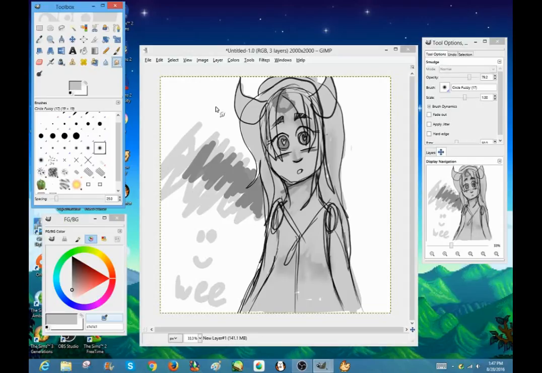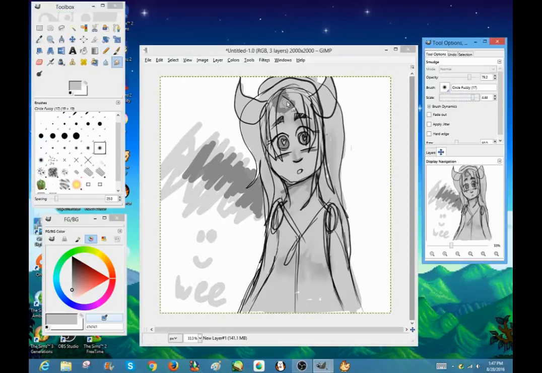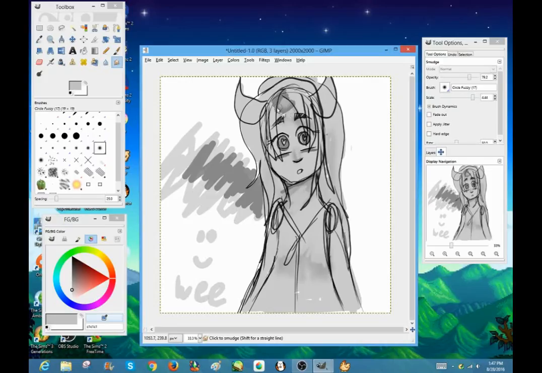Also, there's like a smudge tool. I overused this tool a lot when I was a kid, so I mean, not when I was a kid, but like when I was 14. Well, technically I was a kid. I still am a kid. Yeah, as you can see, I overused this tool a lot when I was like 14. It's actually pretty decent if you know how to use it right, which I don't think I knew how to use it right when I was like 14.